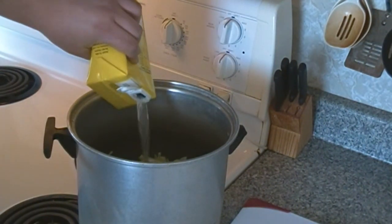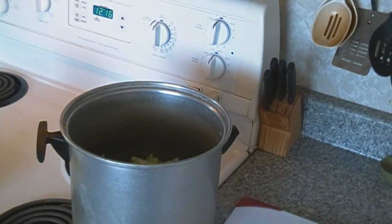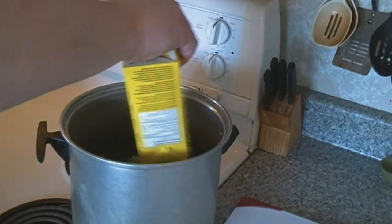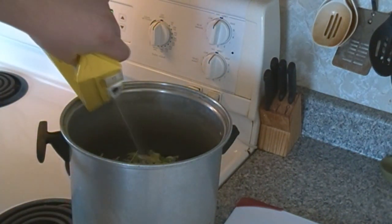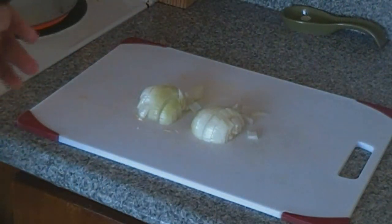And next we're adding chicken broth to the mix, and I usually like to go with just your standard tetra packs of chicken broth. Two of them for this recipe, or actually three, you'll see me add a third later on. But try not to go for too low of a sodium, because you'll find that you're pretty much just buying expensive water in a package, and I'm not even kidding.